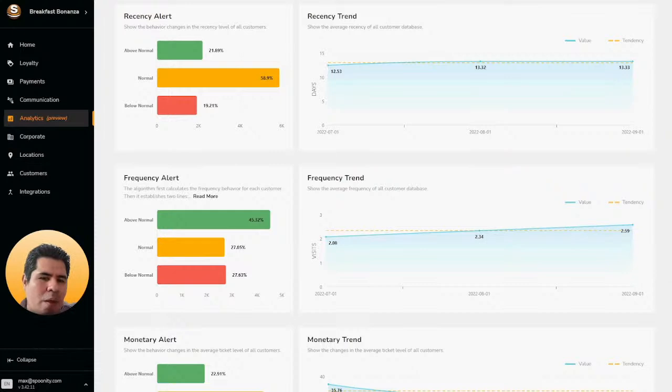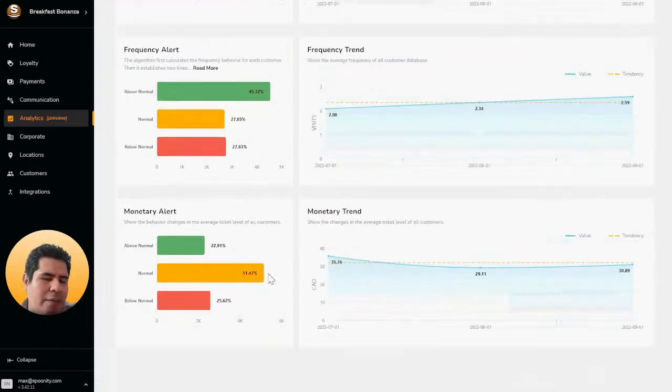And finally, we have the monetary. The monetary is the same thing. You can see here that nothing is changing in average ticket. Basically, everything has the same data, it is not variable. You see here that even though you had a drop two months ago, you are going up again. So basically, this allows you to track these kinds of changes. This is very interesting because you can see how your strategies are progressing.